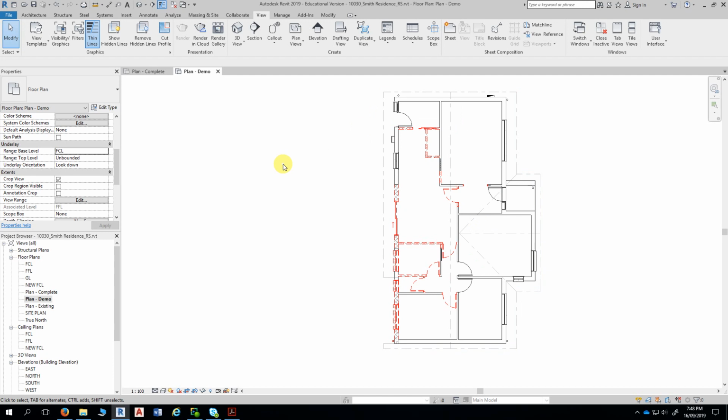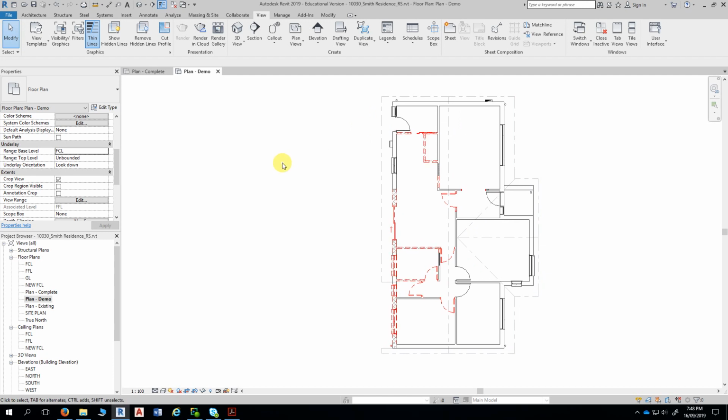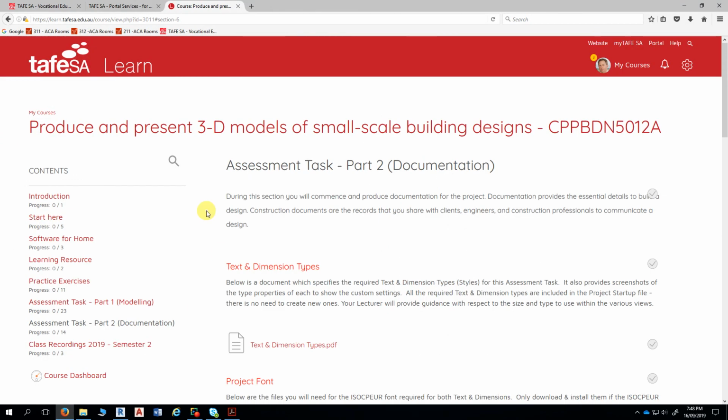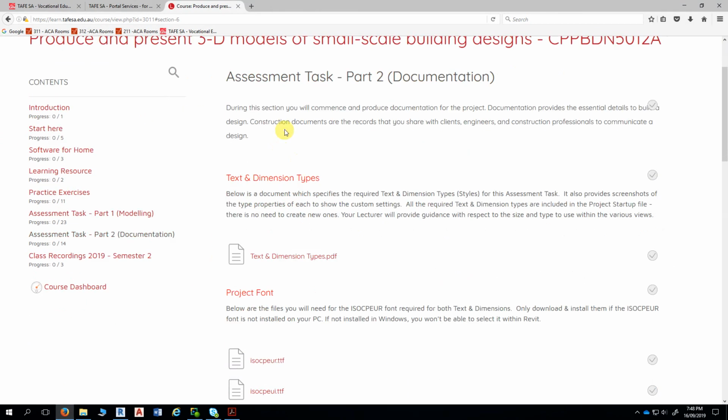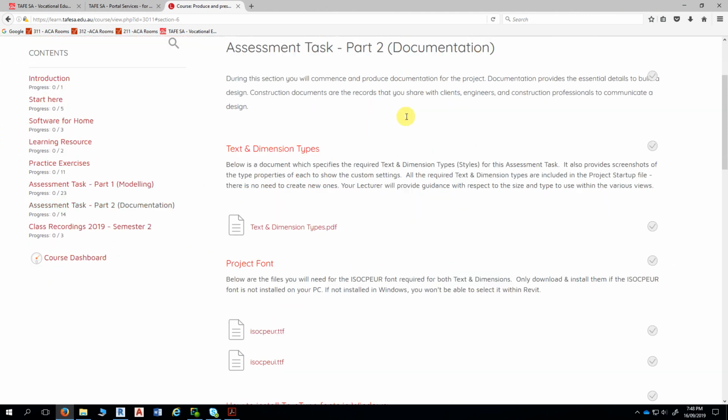Okay, now, so that's a bit of preliminary preparation for the view itself. Now, what we're going to do next is just go back to Learn, to Part 2 documentation.